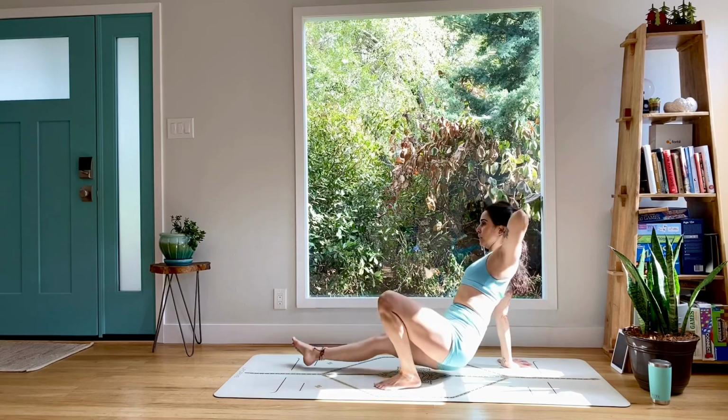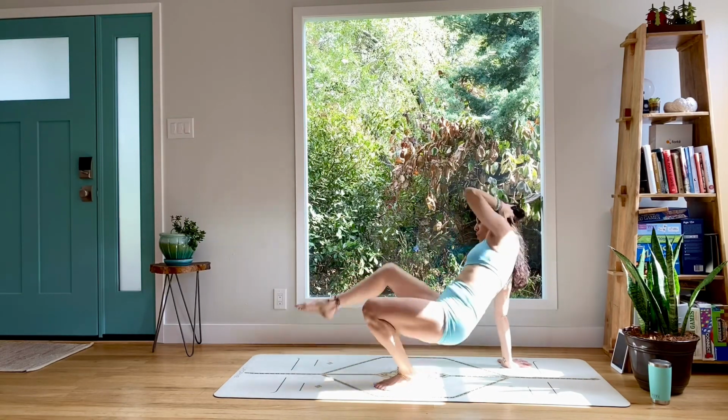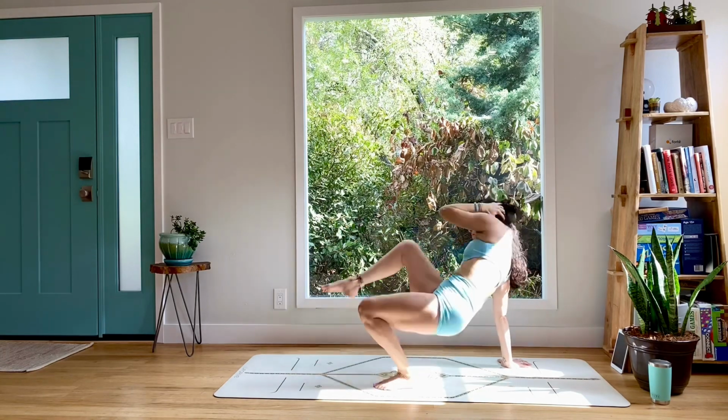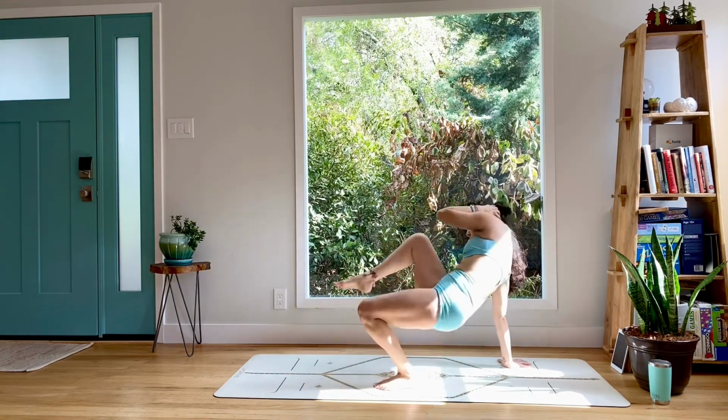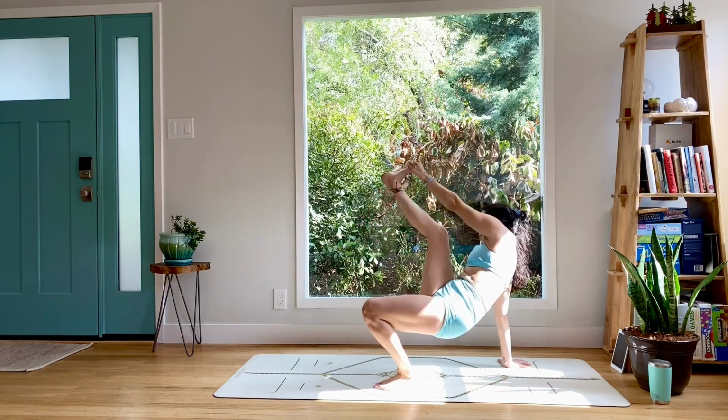8, 7, take your time. 6, 5, spread your fingers. Rip them out. 4, 3, take a break if you need it. 2, hold it up on 1. Extend and grab the toes.